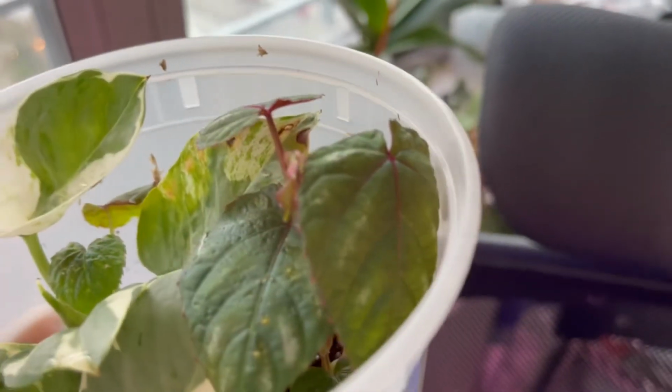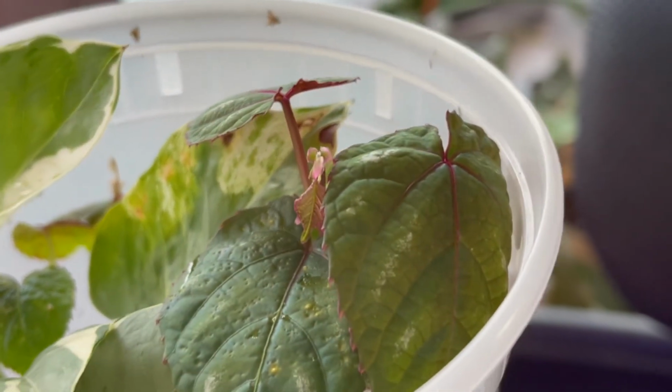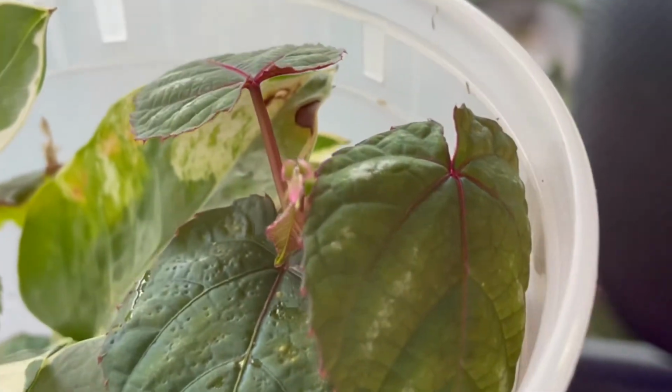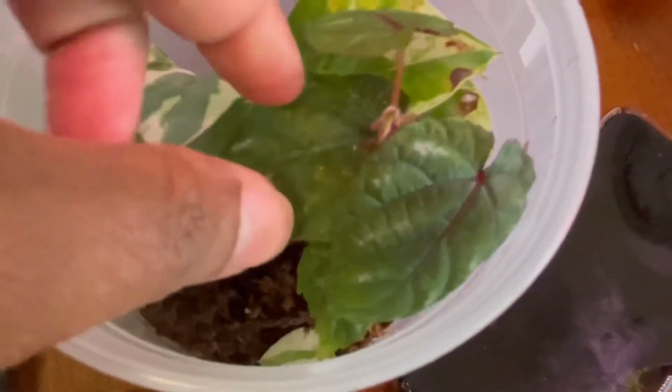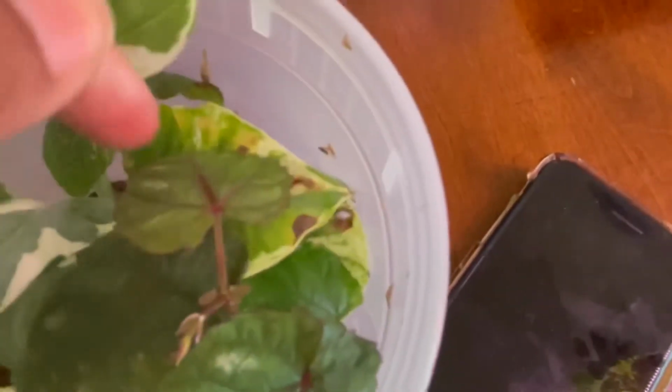I was nervous because I said, uh-oh, I don't know if this is going to die off. Now I'm upset with myself because I cut my plant and I was like, oh no, I wasted my time. And I left the stem cuttings in there. The leaves were gone, but the stems didn't look bad. So I just said, hopefully it'll root and be good, because I remember Christian noting that the plant propagates very easily. So I didn't remove it.